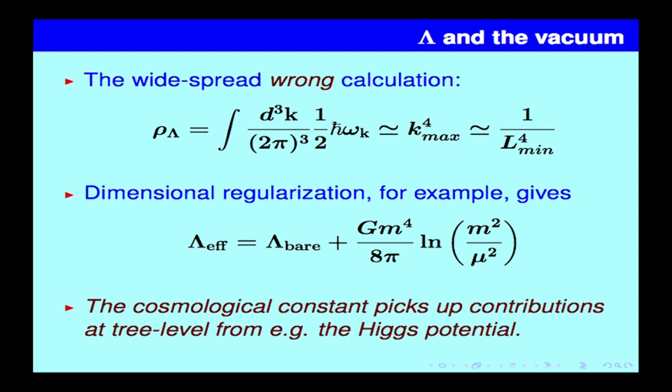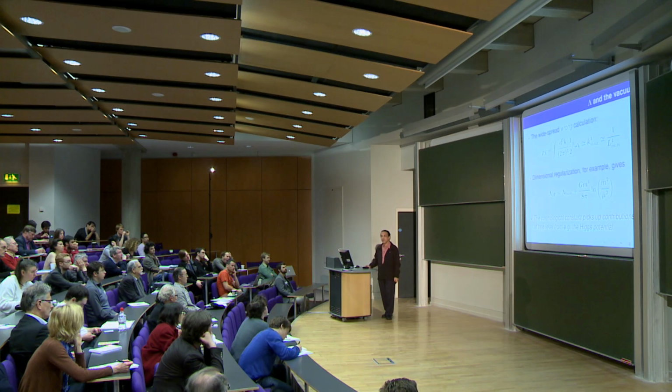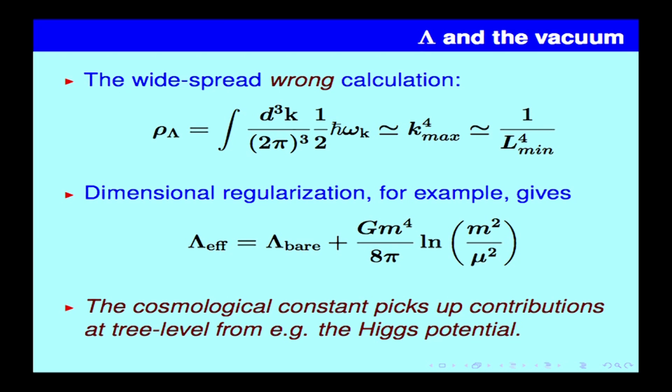This was actually emphasized by John Barrow in his first talk. The point is, this is what field theoreticians would call a fluctuation calculation or a loop calculation. But even at tree level, we know that the universe went through several phase transitions. At that time, at tree level, the potentials in the universe change by a fairly large number, and the cosmological constant should pick up in the conventional theory, even at the tree level, from the Higgs potential or at various other phase transitions. So, you do have an issue that this level keeps changing, and finally, it somehow magically arranges itself to have a very tiny value compared to very large values.